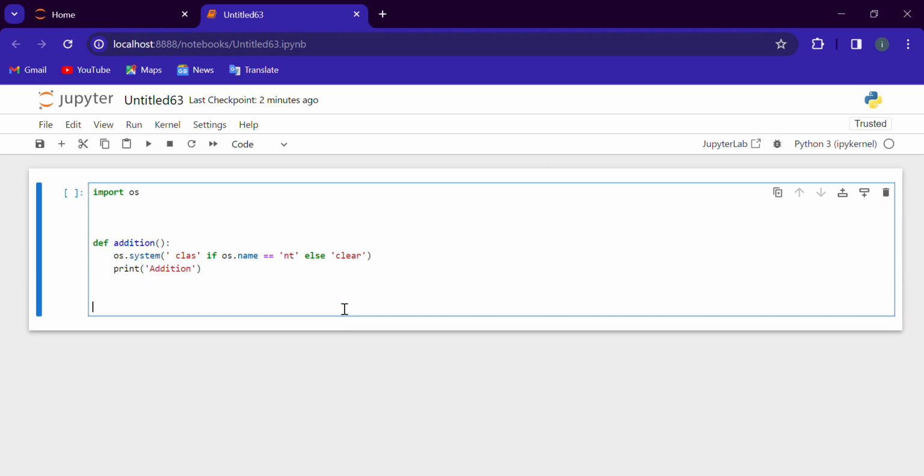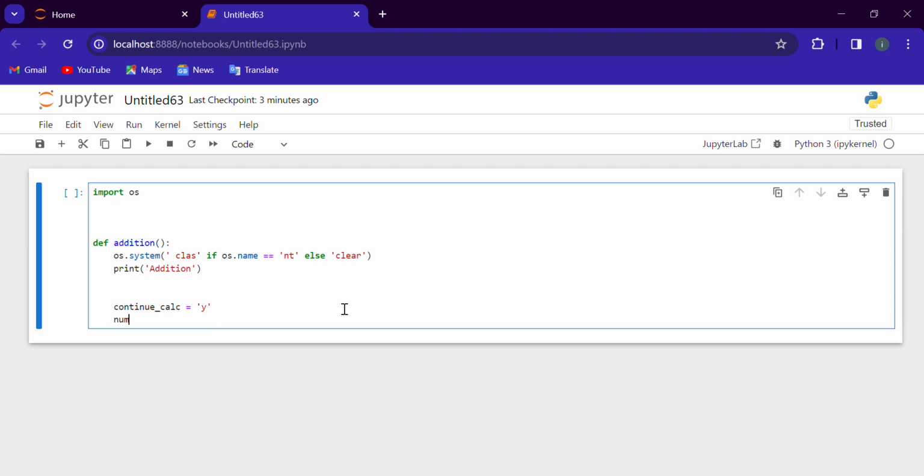Here we make a variable continue_cal, to decide whether you want to continue or not. Then num1 is equal to float input, so we take a float number as input from the user: enter a number.